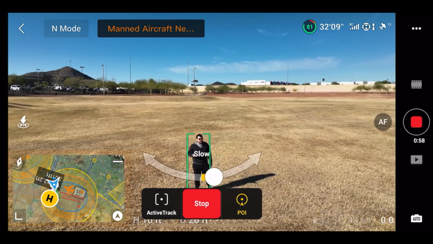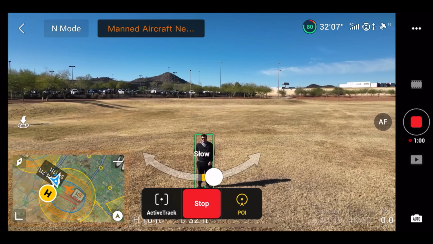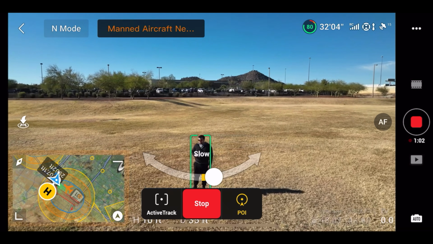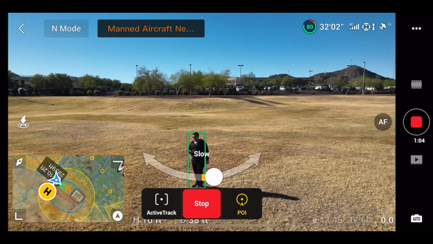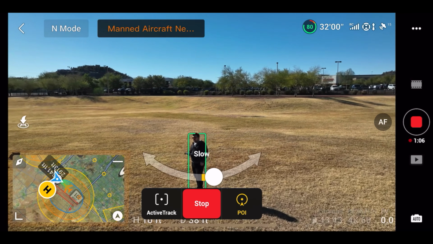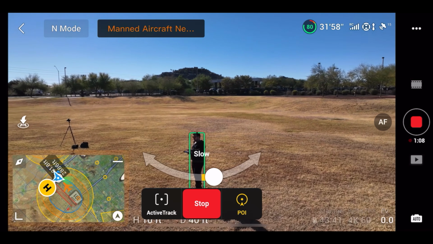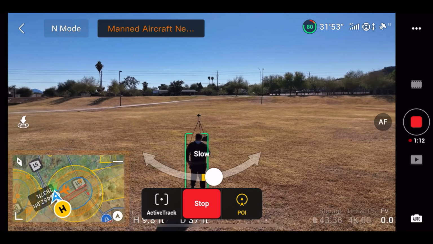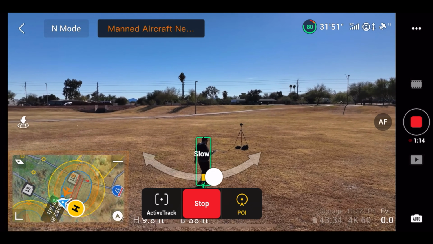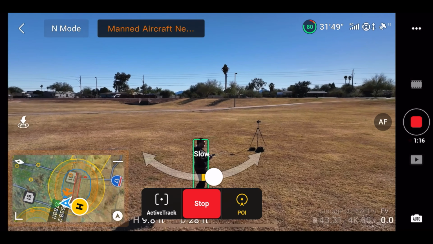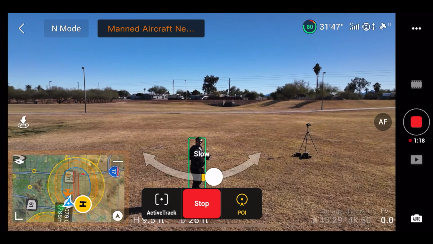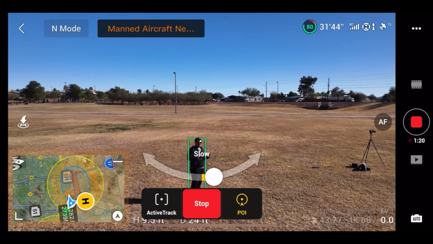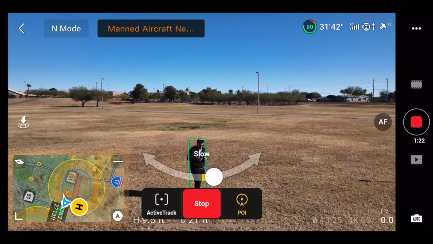So overall, these features work pretty well. I definitely feel like ActiveTrack was a little crazy when I turned it on, not gonna lie. The drone was a little sporadic, but I also have the drone really close to me, and it's kind of a weird example, I guess.